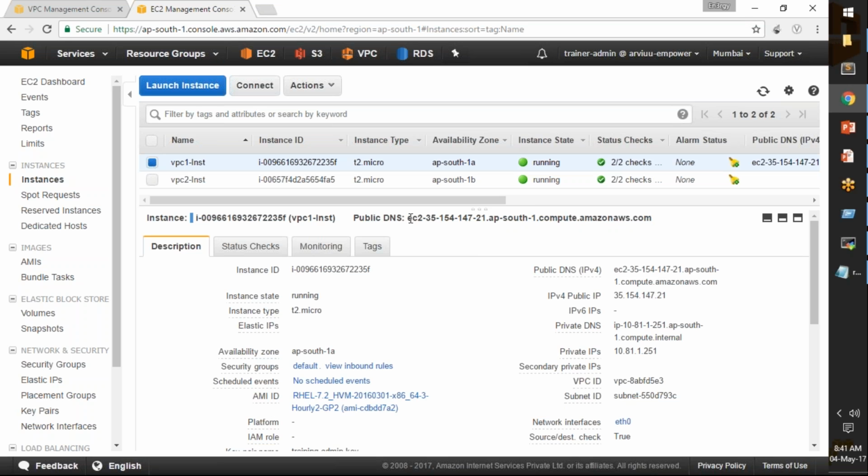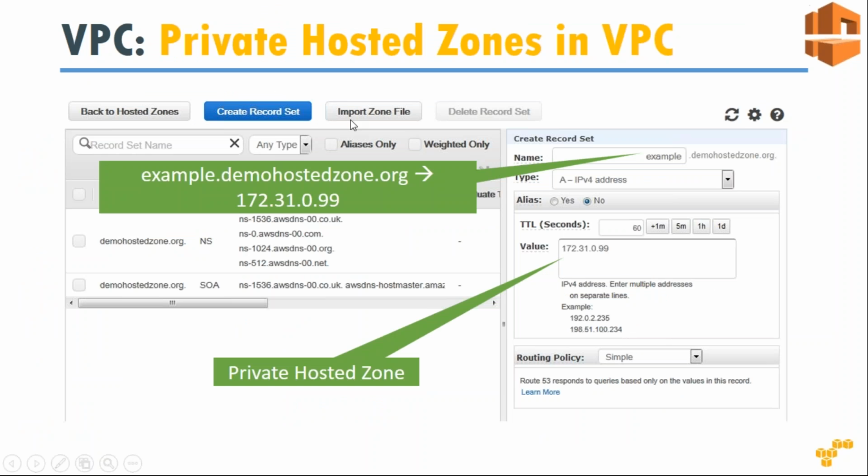Think of the ability to change it to something like myfavoritedomainname.com. Within your VPC, that will be working absolutely fine. One server can talk to another server using that domain name, and you can use your private hosted zones in VPC also. So for this one, the demo will happen in the Route 53 classes. Just be aware this is possible, and remind me if I am not showing it at that time, I'll show you how to do this.